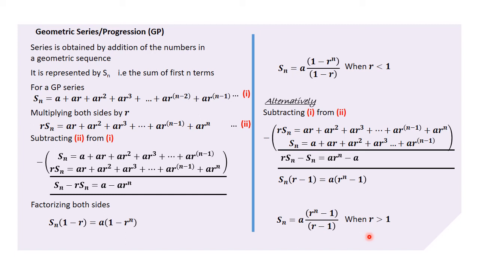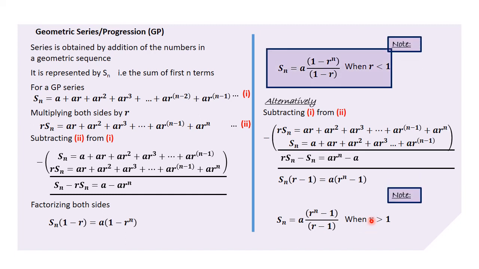And so for the sake of our emphasis, please notice that this formula here, the first one, is used whenever the value of r is less than 1, and the second one here is used when the value of r is greater than 1. So take care of that, even as you operate questions. Look out for the value of r. And the reason is normally because the denominator can make the answer to be negative when it's actually not supposed to be negative. So to avoid that, we use the appropriate formula. When the value of r is less than 1, use this one here. And when the r is greater than 1, you use the second formula there.